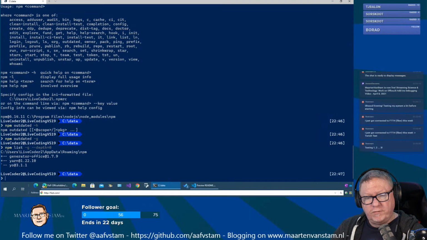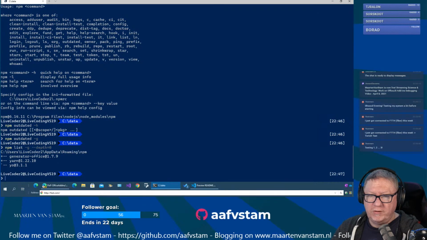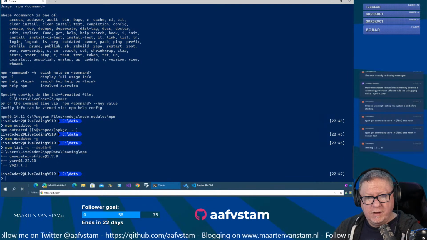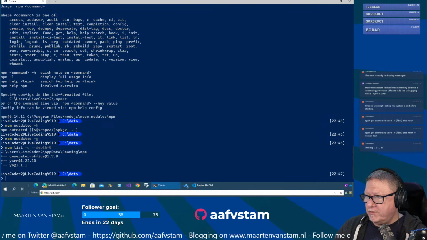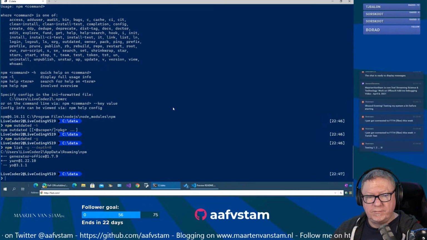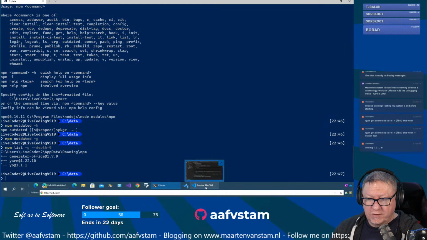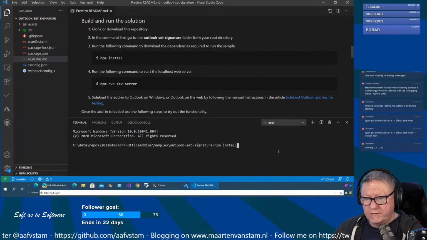So the generator office is still the same version, so most likely the issue that I posted last time is not fixed yet. So let's get back to the example here.